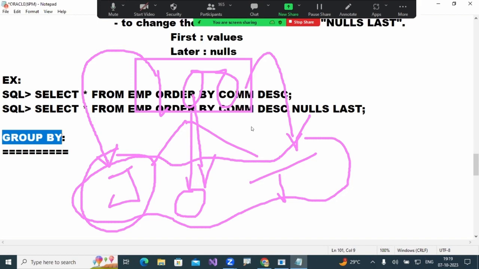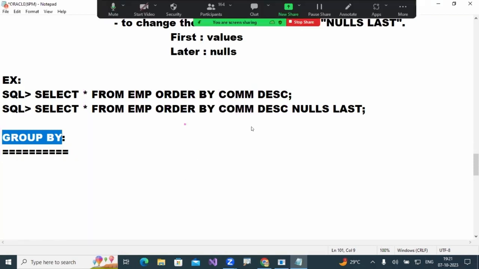So if you want to perform these kinds of calculations, aggregations, on a particular group of data, then first the data should be grouped. But how can I group that data? By using the grouping clause. Same as, in my classroom there are 200 students. Out of 200 students, as per their qualification, I need to find out the number of students.